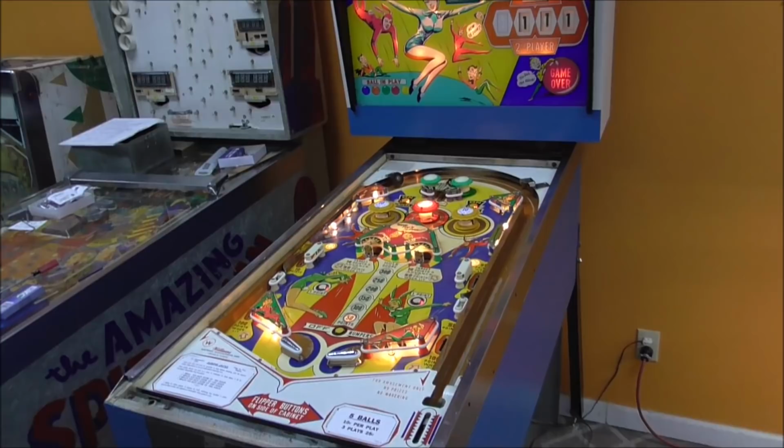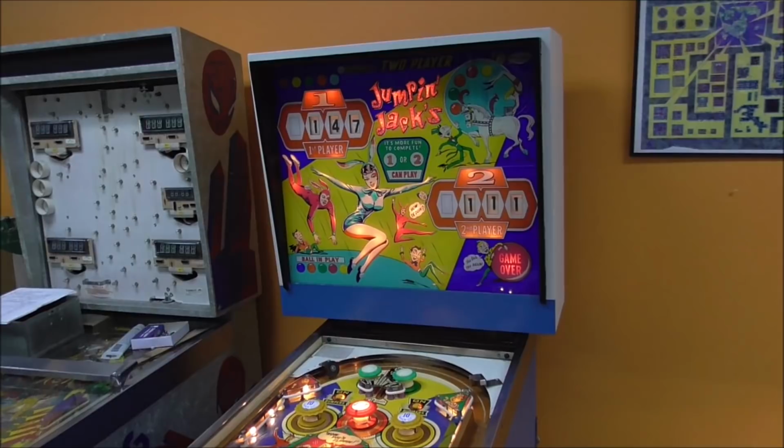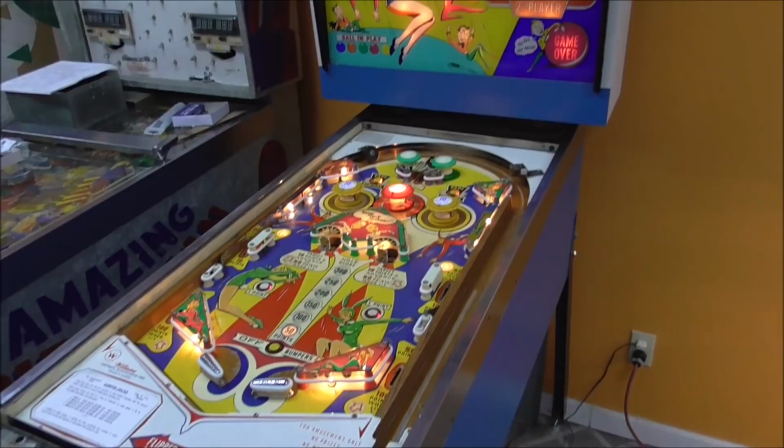This is the one you've been waiting on. We've been working on this Williams Jumpin' Jacks pinball machine from 1963. This vintage of pinball, you don't see it as much as some of the other ones. So this is a '63 Williams Jumpin' Jacks, and it doesn't work. We got it in and it didn't work.